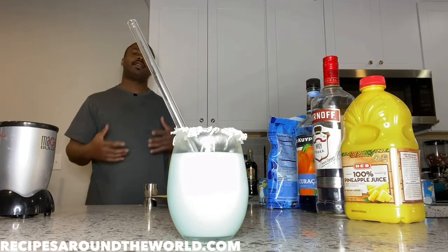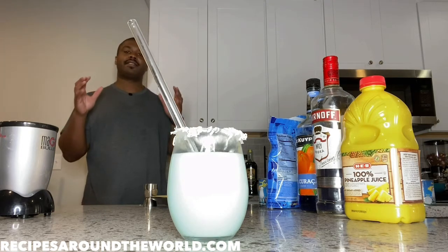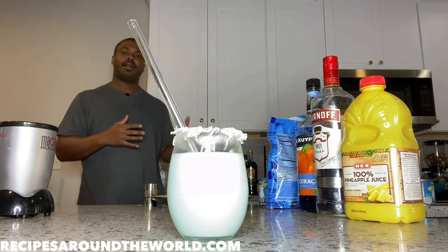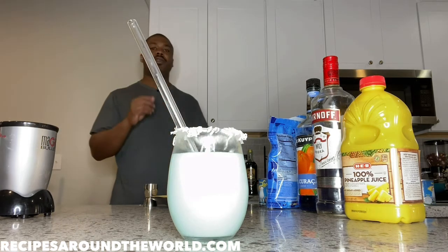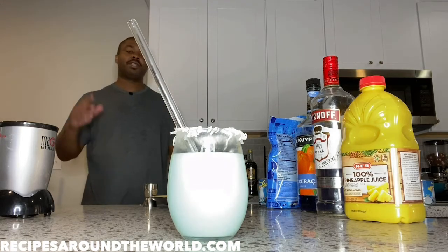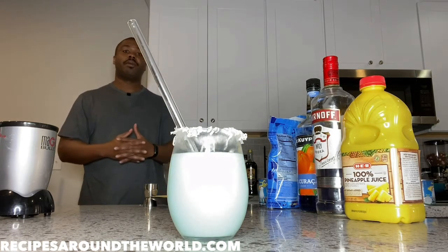Nice, sweet drink. Again, very similar to the Tidal Wave recipe I also have in my cocktails. Very delicious drink. I'm sure you're going to enjoy it. Very easy to make, so please give it a shot and try to make this drink at home or wherever you may be.